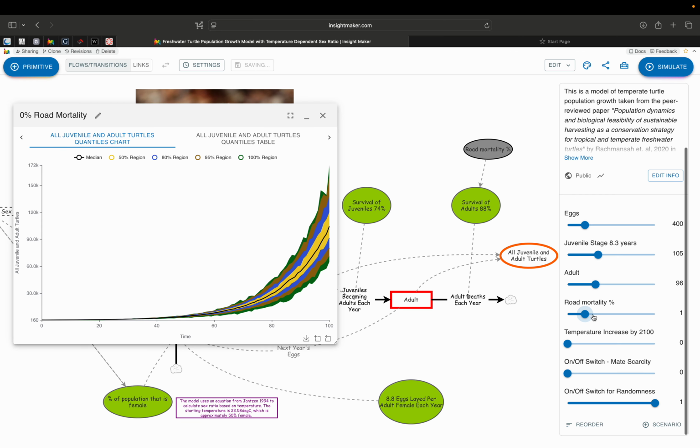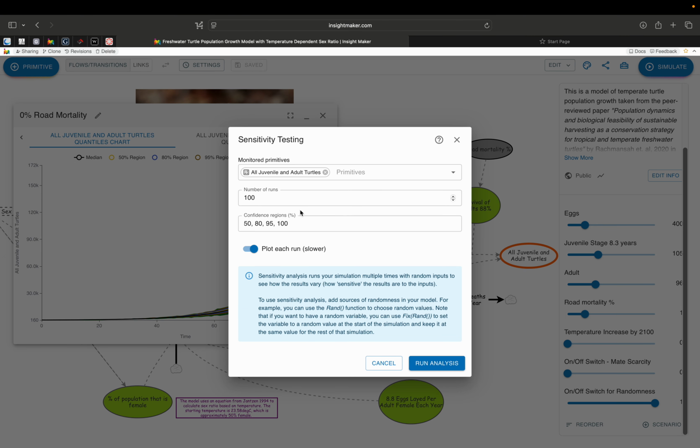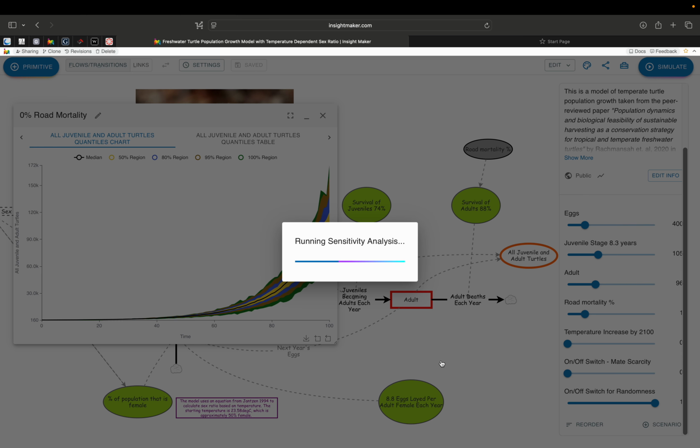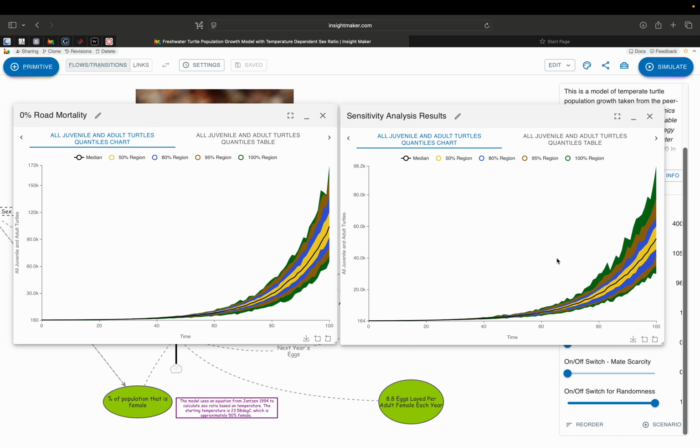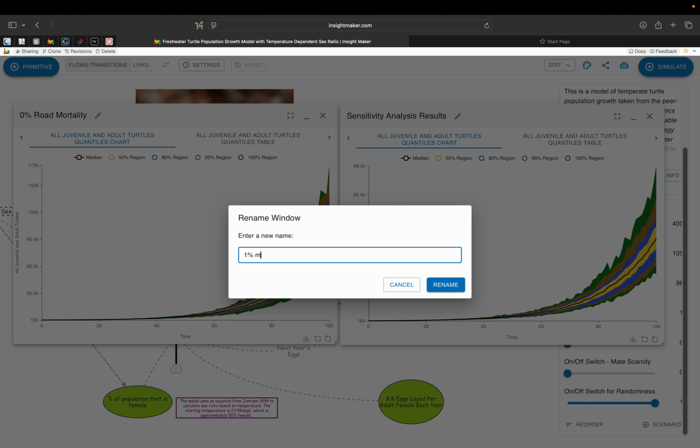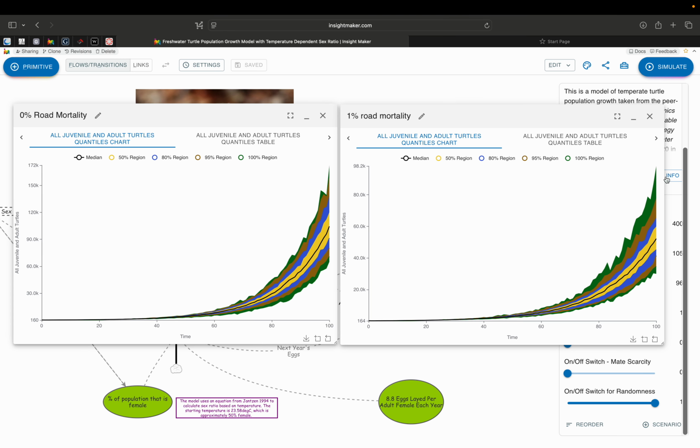Now, if we close that and try again, sensitivity testing, run it. Let's look at this one. So this is 1% mortality. This one, 100% of the time, is about 98,000.